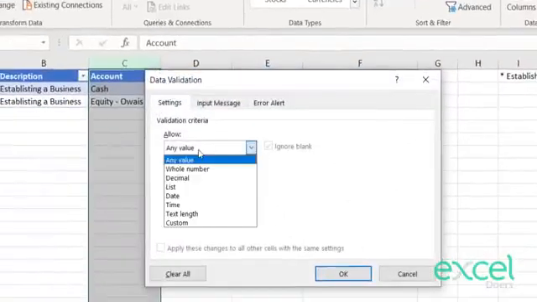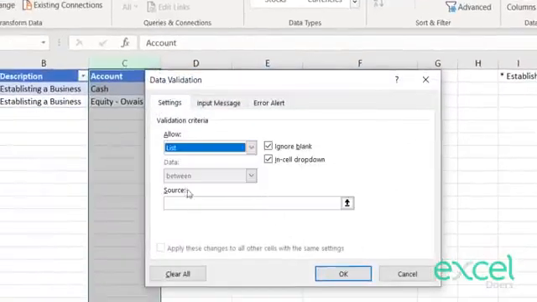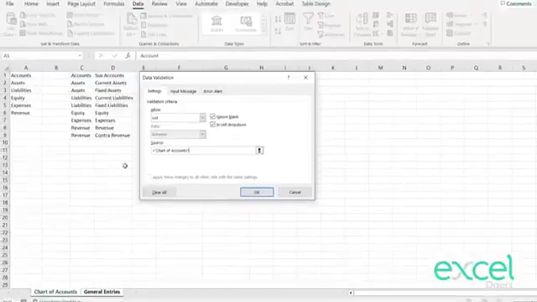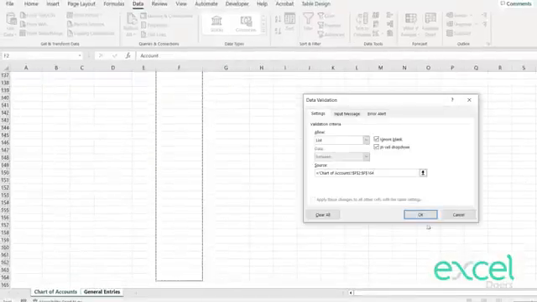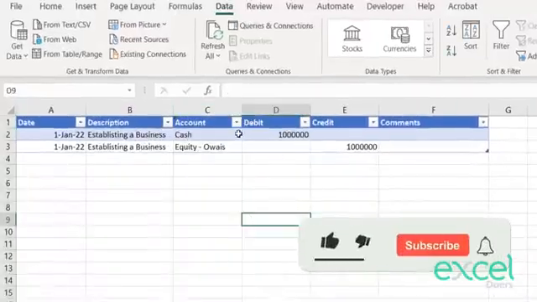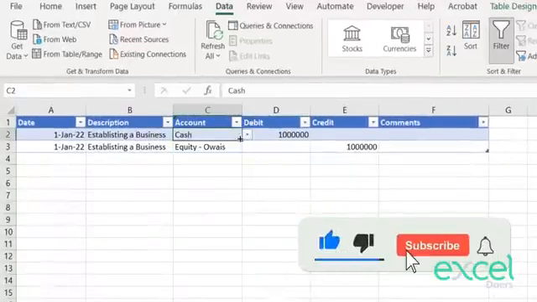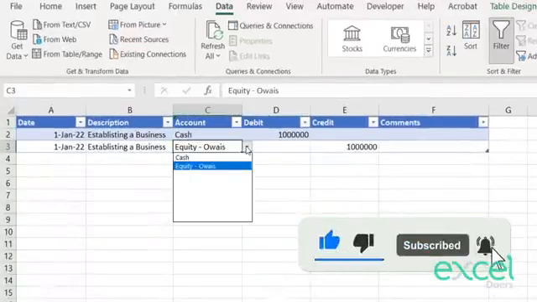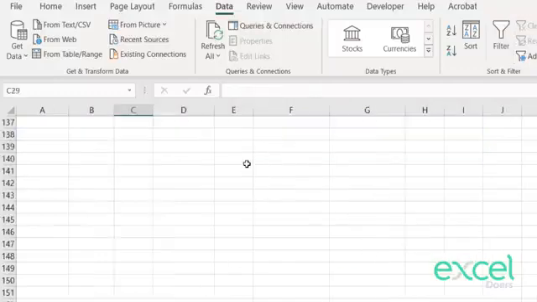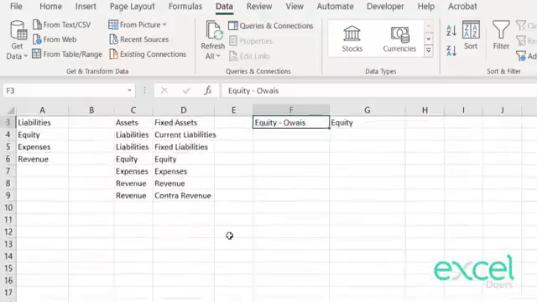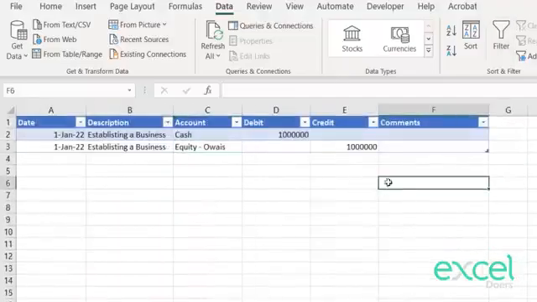On the setting tab, you will select this as a list, and the source you will select as your individual accounts, right? And you can press OK. So now you can see this has become a drop down, so you can easily select them from your main accounts directly, right? So this will come in your chart of account first, and then it will go in your entries, right?